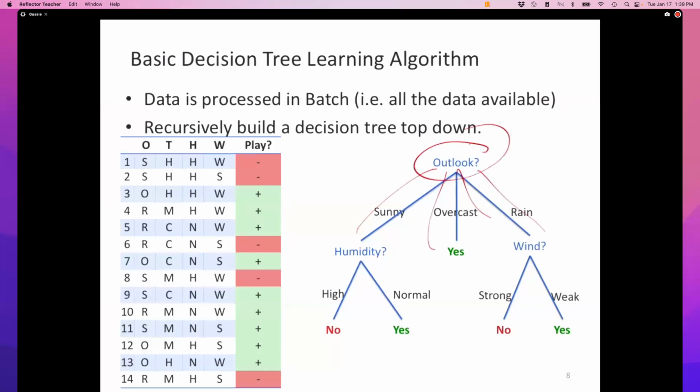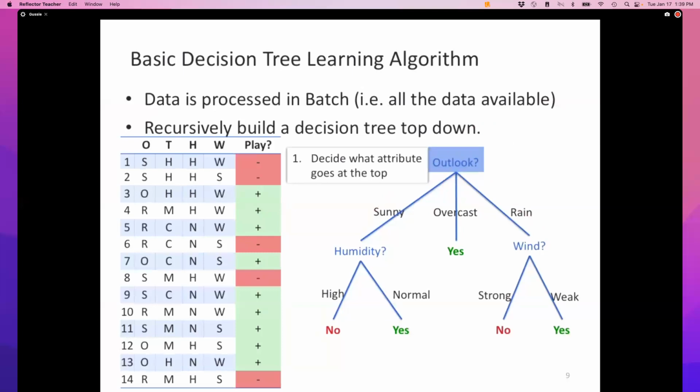There are really only two things that this decision tree learning algorithm needs to do. The first is to decide which attribute is the most important one. Should I look at outlook, humidity, wind, or temperature?